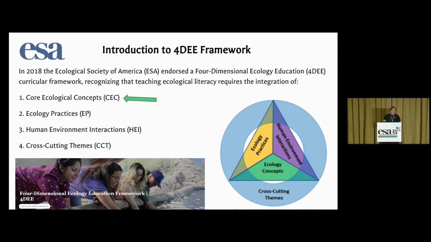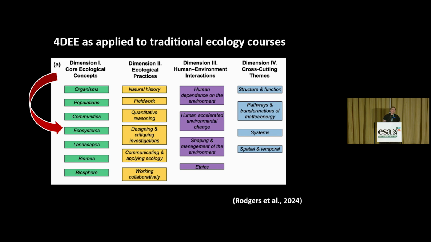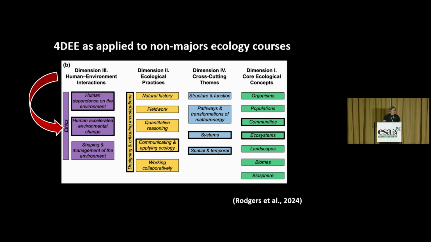I'm going to give you guys a little nugget of an assignment that I work on with a couple of courses that I teach. It mainly focuses on that CEC component, the core ecological concepts, but as we've been talking about this afternoon with the four dimensions of the 4DE framework, we'll get a chance to see how these things integrate together. And Sarah did a fabulous job of showing some figures from our recent publication and pointing out the differences between the way that the core ecological concepts are often emphasized in majors courses versus the way that we've come to see the growing importance of that human environment dimension.